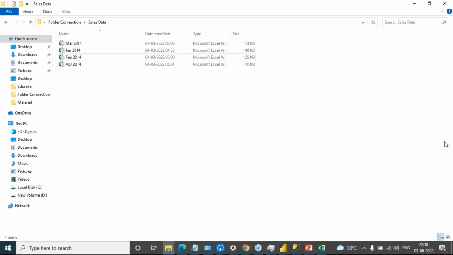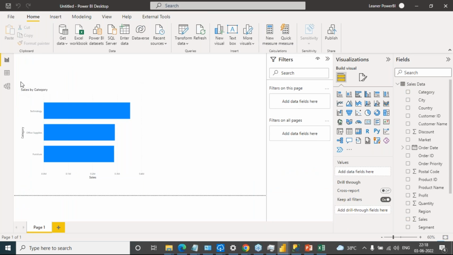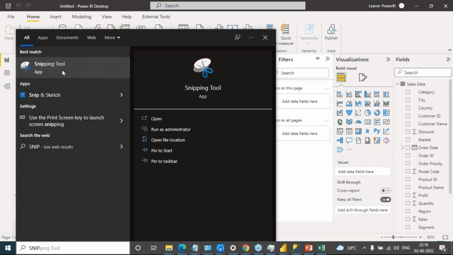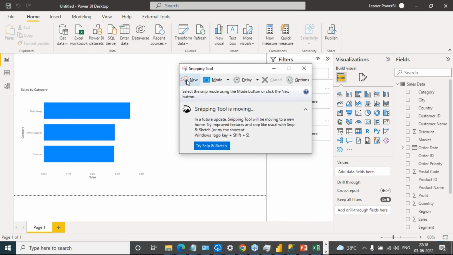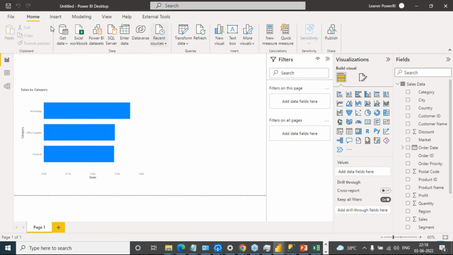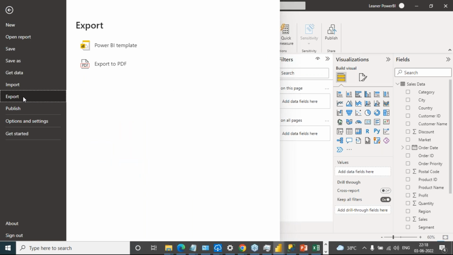If you don't have Power BI Service, no worries. You can simply take the Snipping Tool. If you want this visual, you just copy it and place it in your PPTs, because here we don't have the option to export to PPT.